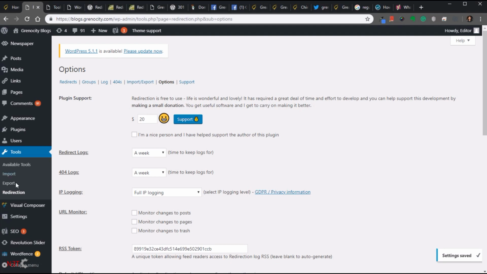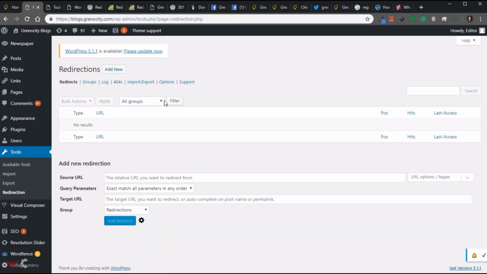We'll click the redirection link from the top here, and we'll create a redirection expression. Either you can add new, or you can start from the bottom.